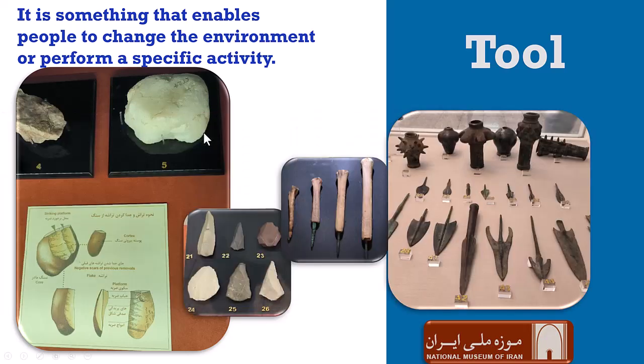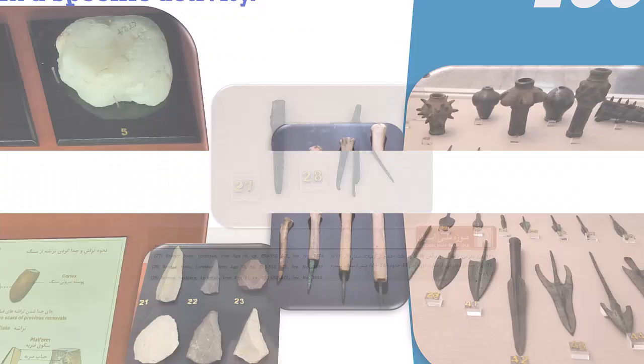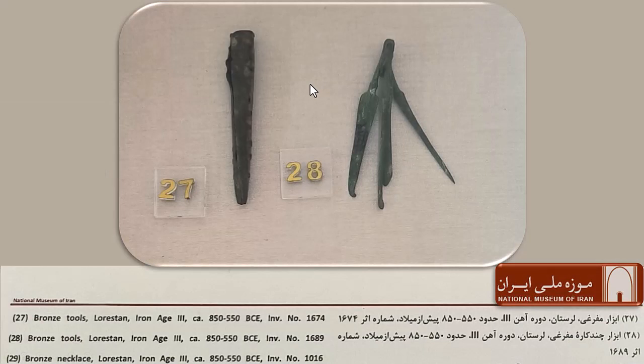Gradually, human craftsmanship became more advanced, and they were able to make more precise and delicate weapons. Let's look at the tools from another point of view. They can be single-purpose or multi-purpose. For example, tool number 27 is a single-purpose tool, but tool number 28 can be a multi-purpose tool. We are familiar with multi-purpose tools like a nail clipper that can be used to cut nails and has a file with it.